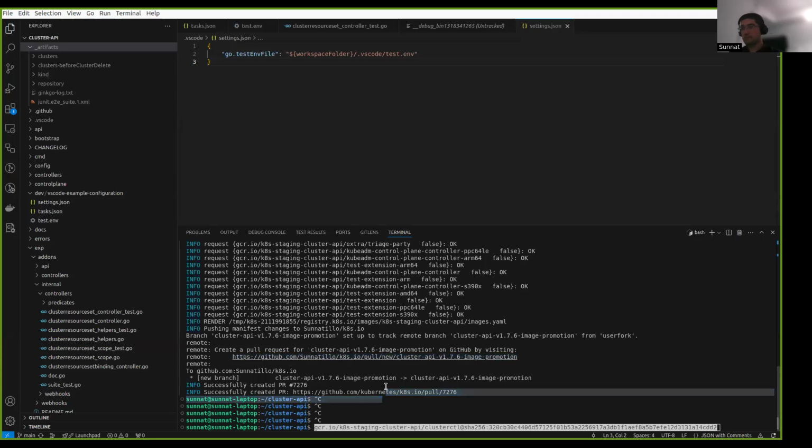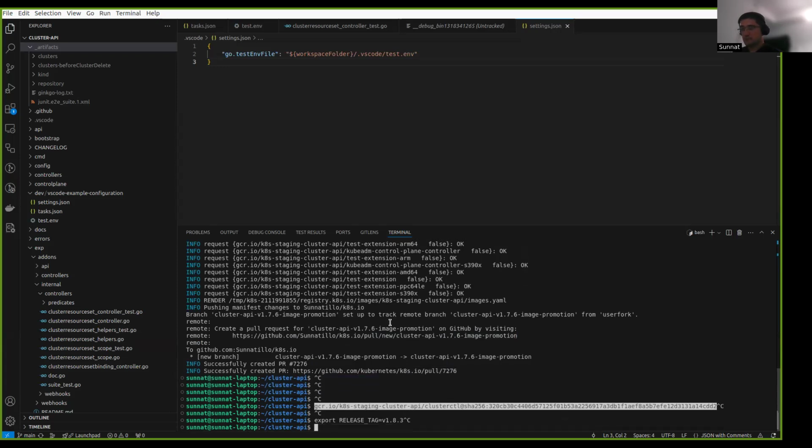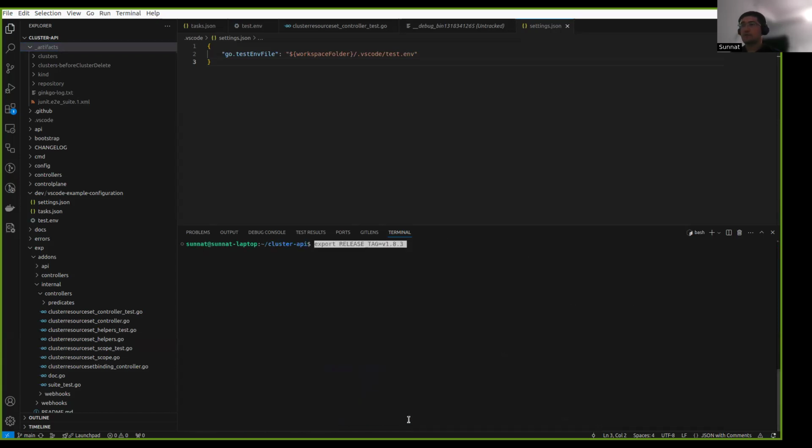Okay. Eight dot three. Let me clear. So copy this. So for better visibility, I will clear the screen. So now we have a new release tag, v1.8.3. Same thing, make promote images.